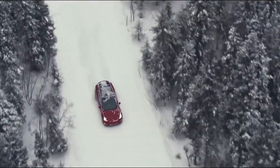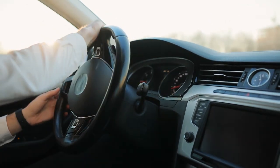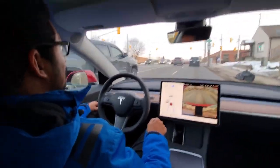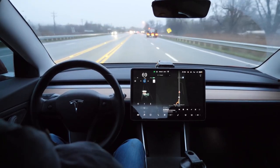Just in case you didn't know, the autopilot feature that comes with most Tesla automobiles has to be purchased separately. So if you bought a Tesla in the past and you're wondering why your car doesn't have the autopilot feature, it's because you didn't purchase it at the time of buying your car. The autopilot is an optional driving assistance system with a safe and comfortable system meant for those who would rather lay back and relax while they arrive at their destination.